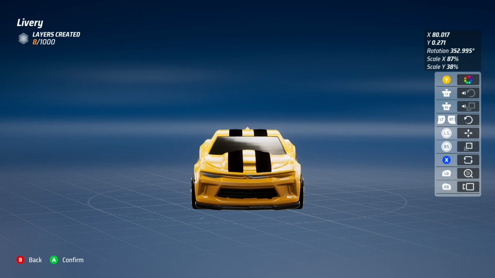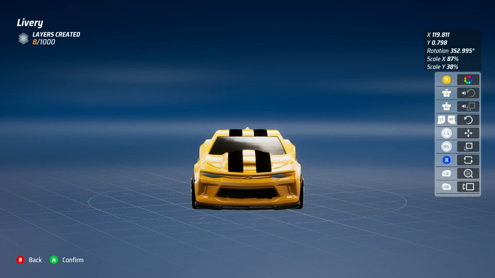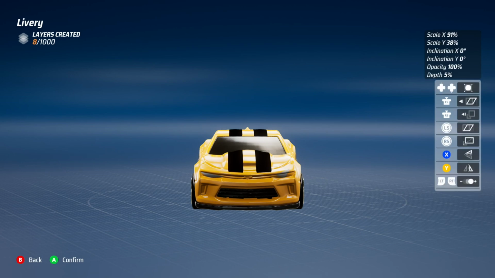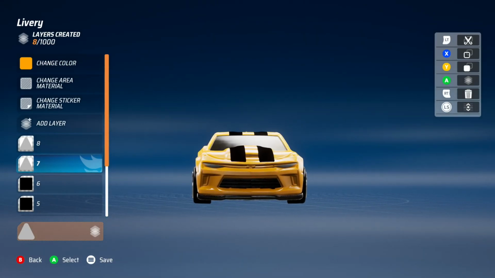So how do we flip it? Is there any way that we can flip this? If I press LB, if I press the LS in, it just did some naughty thing that we did not want it to do. Let's try and make it work with what we did. So we just stretched and stretched, and that looks familiar, to be honest. A bit bigger maybe. Okay, I think we've done it. And there we go, we have some headlights. It looks kind of good, you know, that looks okay. It's not the best, it's not the worst, but it's something.